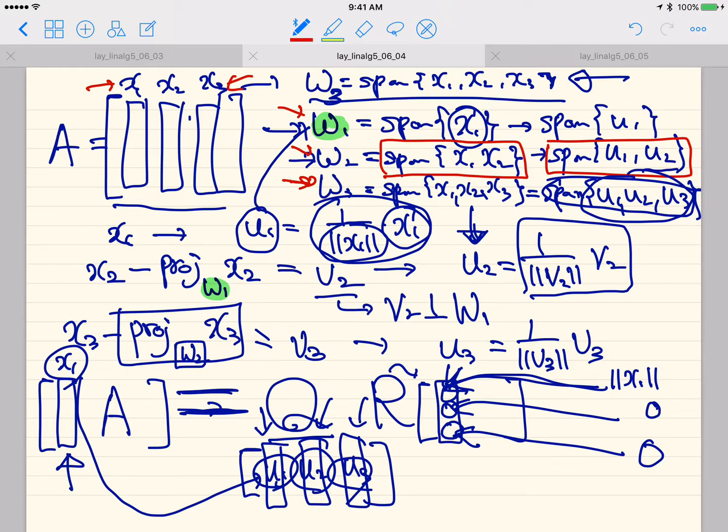And then our task was to find, for each of these subspaces, an orthonormal set, an orthonormal basis, right? So we are basically making these three vectors all perpendicular to each other, and then also normalizing the length of each vector to 1. So those vectors were called U1, and U1 and U2, and U1, U2, U3. And then at the end, the subspace spanned by these three orthonormal vectors will be exactly the same as the subspace spanned by these three original vectors.